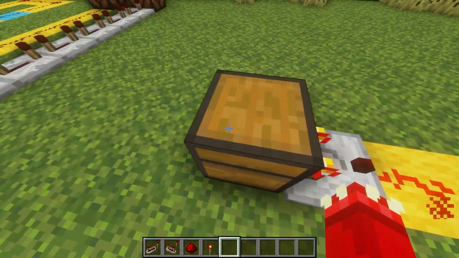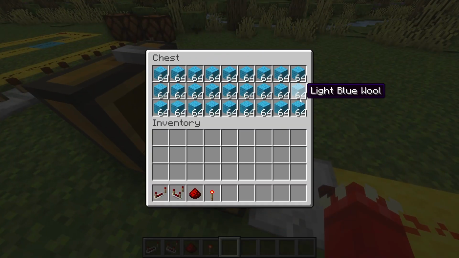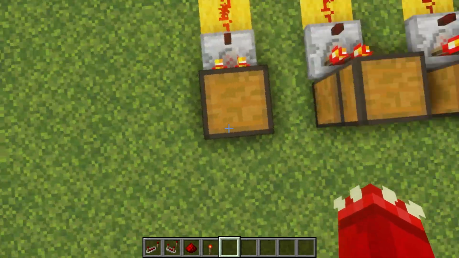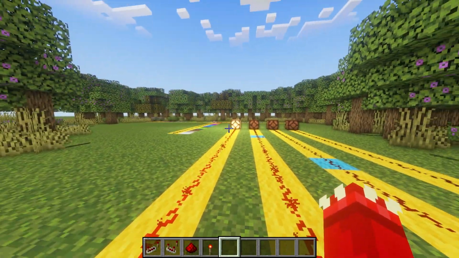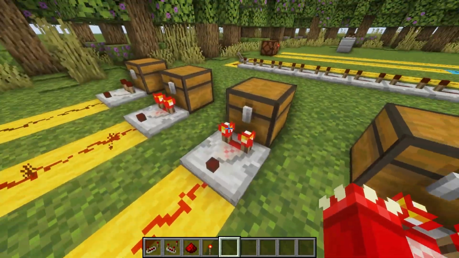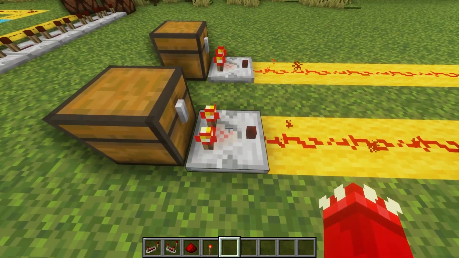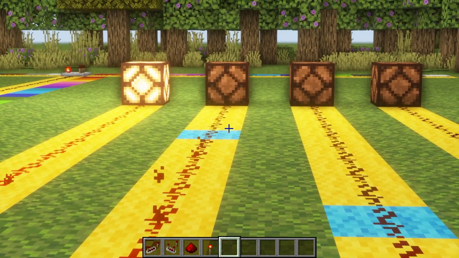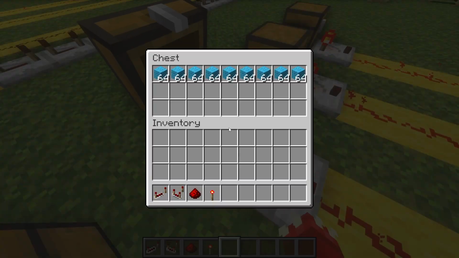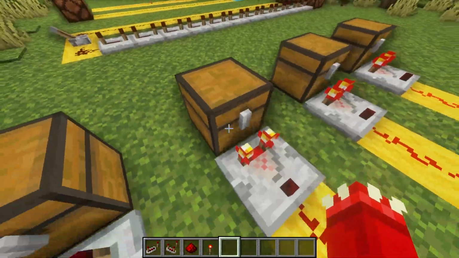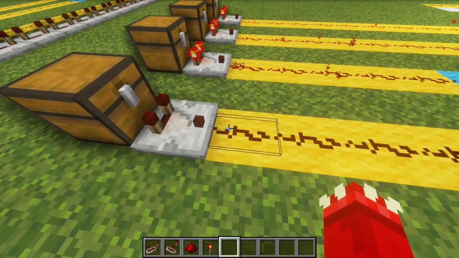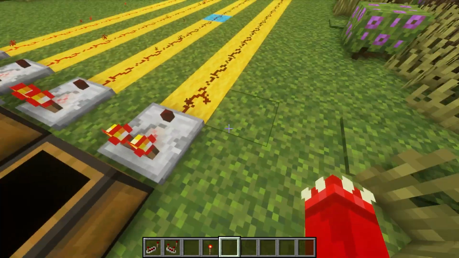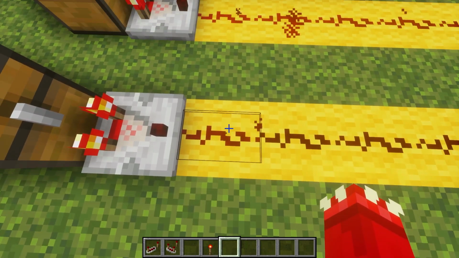So, if we see in this chest, it's completely full. There's a comparator reading that it is full and sending out a signal strength of 15 because it is full. This one, 2/3 full. It reads it's 2/3 full, and sends out a signal strength of 2/3. 1/3, signal strength 1/3. Empty, no signal. If there was just the one lonely little item in there, then there would be one redstone signal.